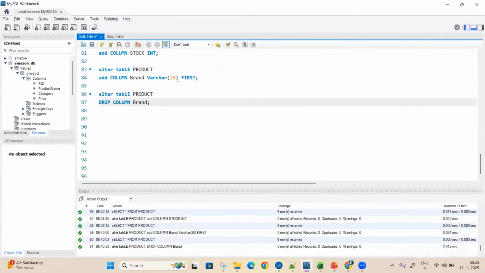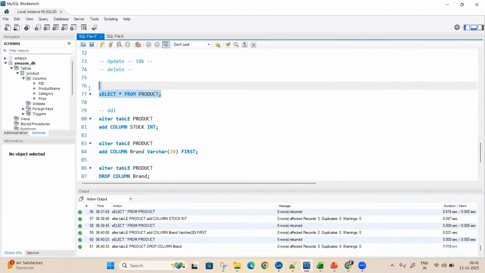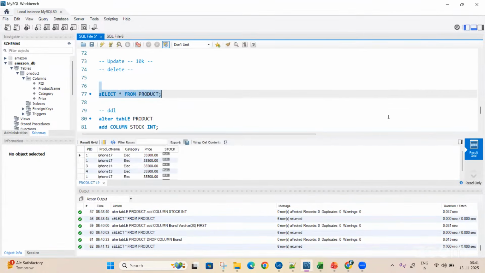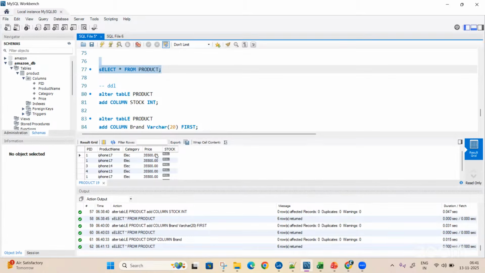Because while creating any structure, we need to define that structure. Whereas drop is nothing but: I don't care whatever data you are keeping, I'll just remove that particular column. So at that time, I'll not be passing any data type. If you come and see, that particular column has been dropped. Fine. But Sagar, I want to add something called discounts after my price.